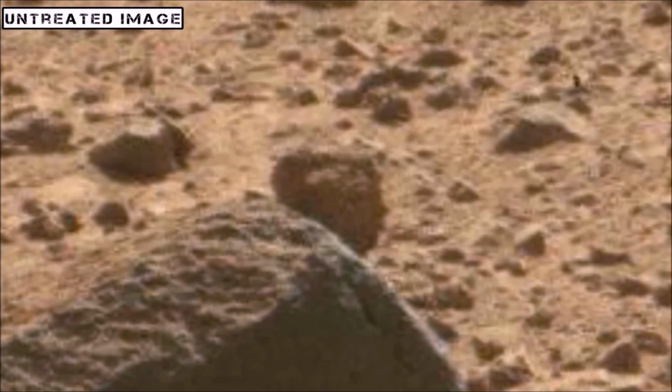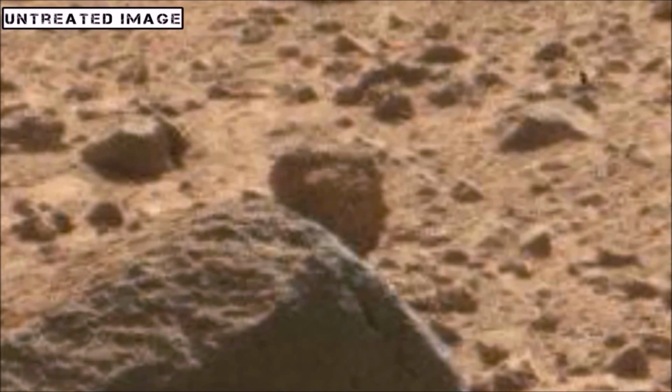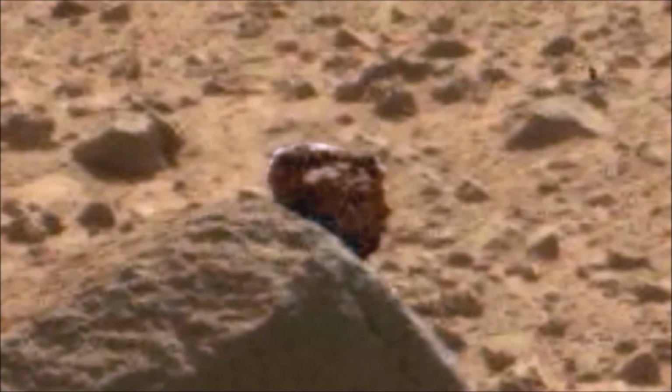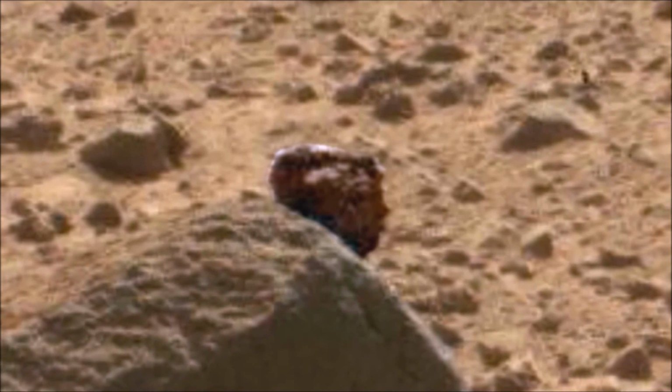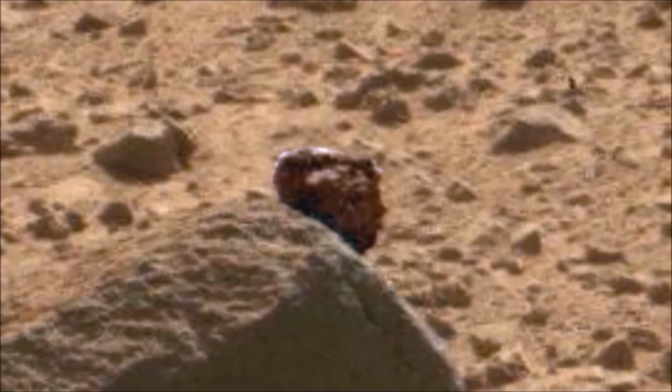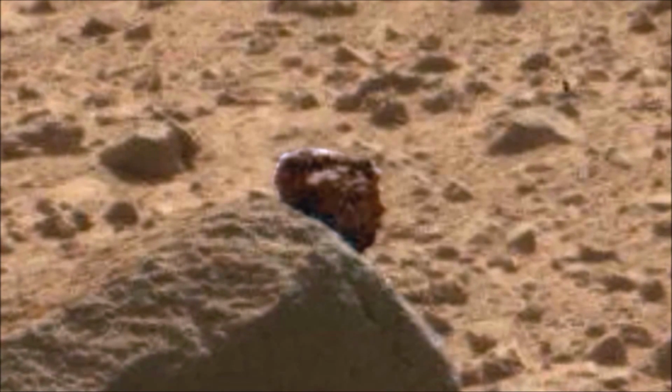Now, even on the untreated image that we have here, you can actually see eyelashes. Now that's real detail there. Now I've drawn around him very, very carefully there, and then enhanced the contrast. Bit of Gaussian blur on there to get rid of some of this grungy puke filter that they put on everything. There we go. Now look at his eyes. He's got the nose on the right there, with his lips sort of protruding bit just below that. He's even got an eyelash sticking out there, which I very carefully drew around. It's not an image artifact, as far as I can tell. It's actually on there.